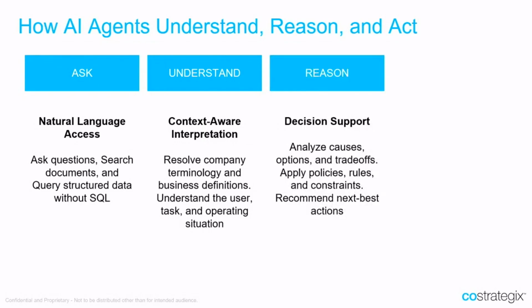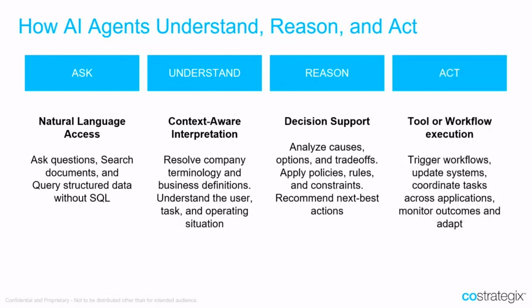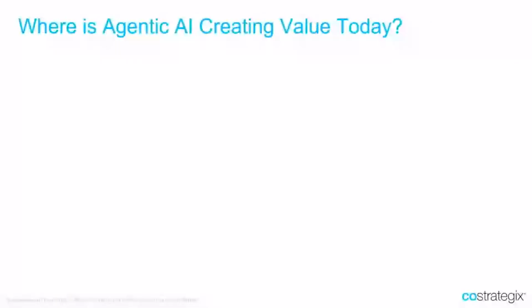Then you have to reason, kind of see the causes, the options, trade-offs in order to answer that question, and sort of assemble your response together, or kind of recommend the next best action. Finally, then you act on it. The agent can invoke a tool, or can kind of execute a workflow, trigger update systems, whatnot. So there could be a plethora of tools in its belt that, depending on the context and the reasoning, it would invoke those actions. So that's kind of just still a level set.